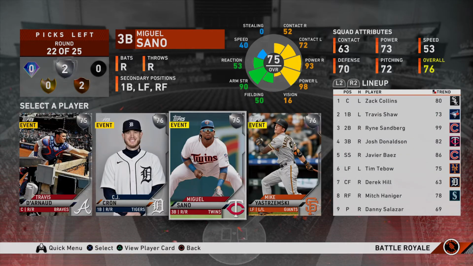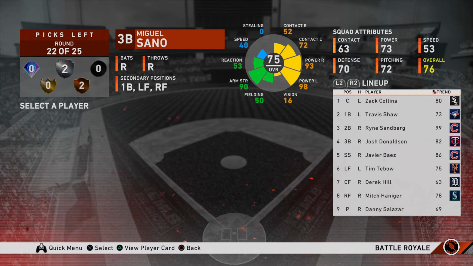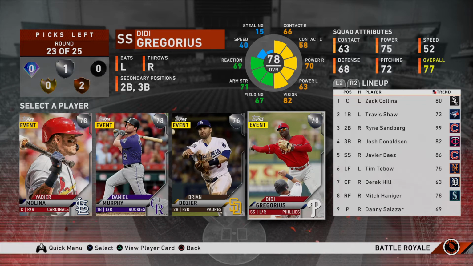Yeah, Sano's got that big pop. Put him at first base. I think I'm gonna go with Didi here. I'm kind of thinking about maybe doing something where I move Baez to center, and then maybe move either Tebow or Haniger to the bench.